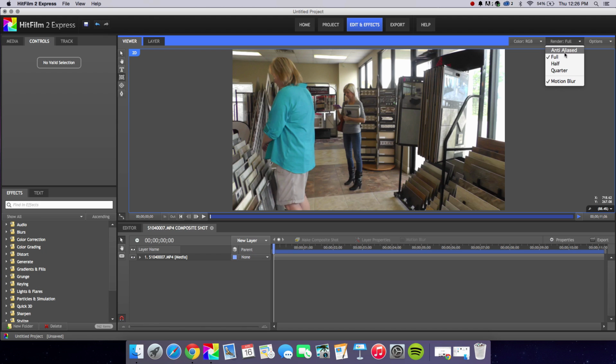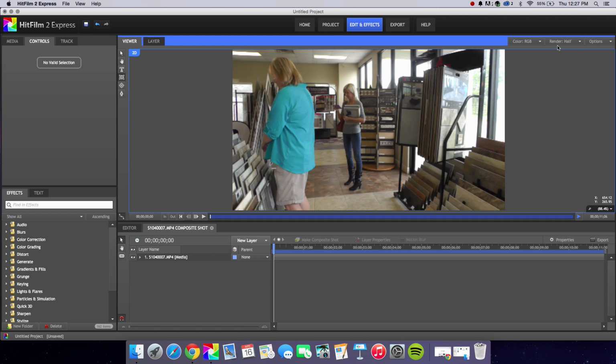Now, I try to edit in full if I can. I use a MacBook Pro, so it's a laptop, so the processing is not fantastic. It's not amazing like a desktop. So if I'm going to have a lot of visuals or text or any kind of color grading, I would usually view it in rendered half or rendered quarter view to make it easier, but you can choose whatever. And these are some more options: your export frame and your background color. This rendering is just for viewing. This is not actually how it's going to render in full.